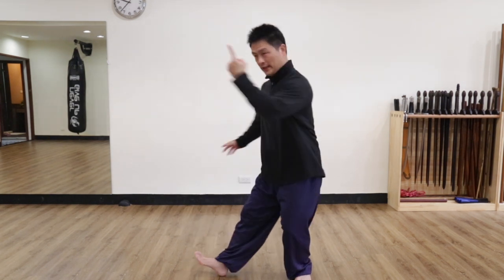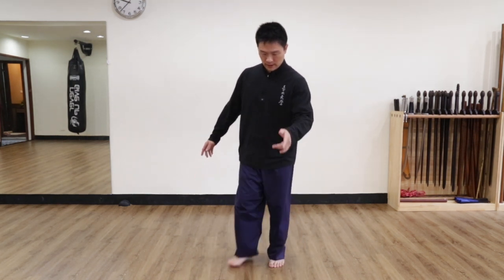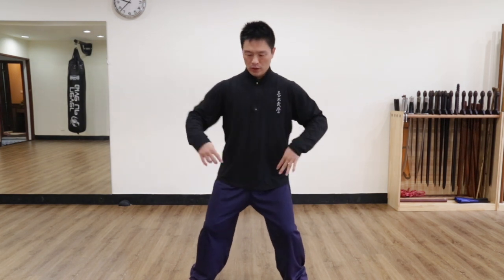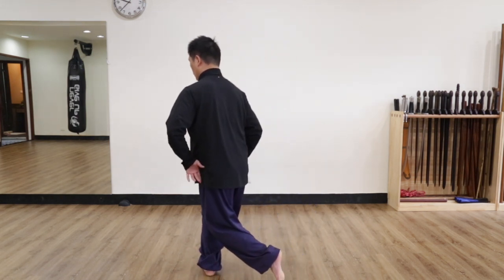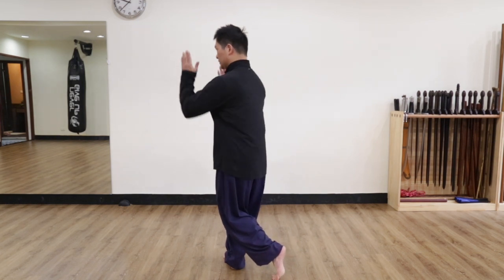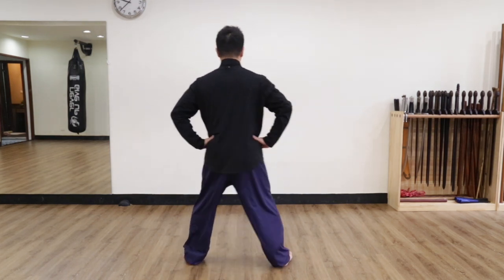The following one is a turning. We call it 坐盘式. This particular one is also a misunderstood one. This one is for you to move forward, backward, changing direction. So when practicing, we come back from 马步, using the pelvis, comfortably turn and forward. Now you need to notice, if my feet can only open here, my body can only get here. So my whole upper body should face here, but my head should turn right over there.